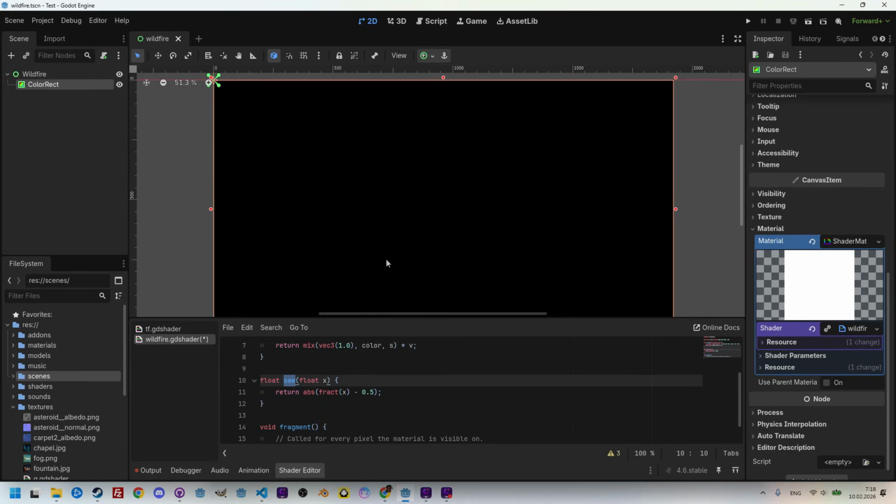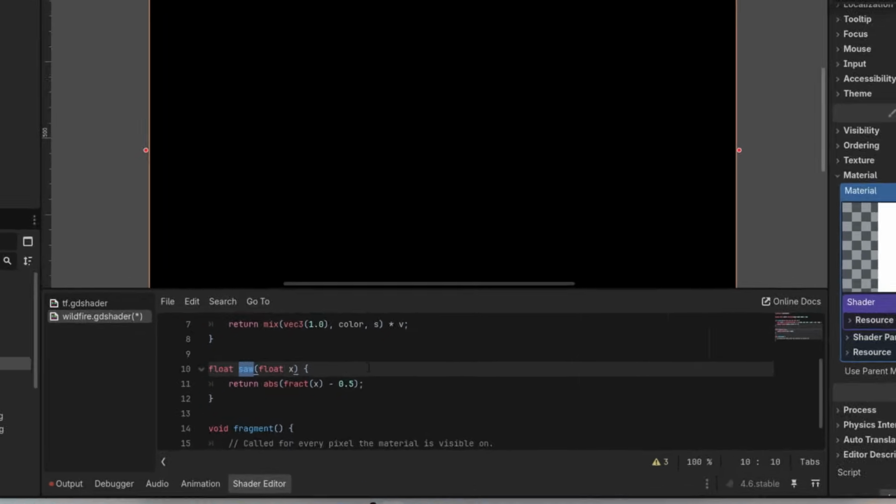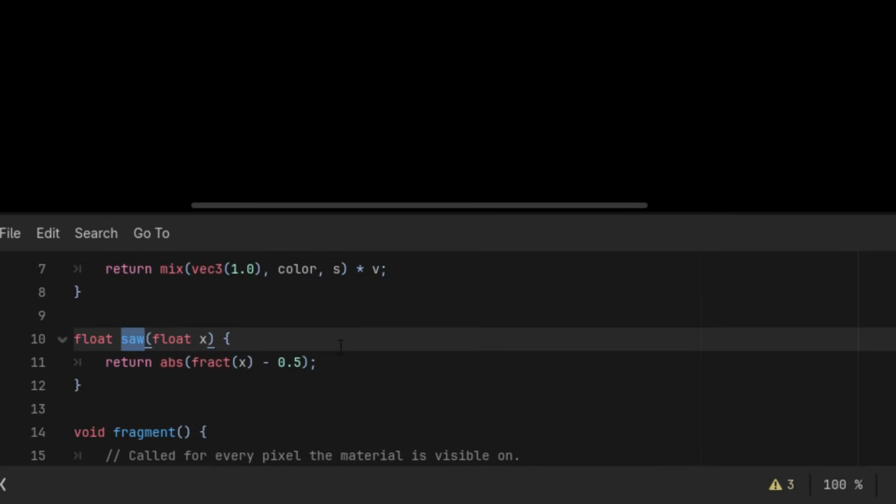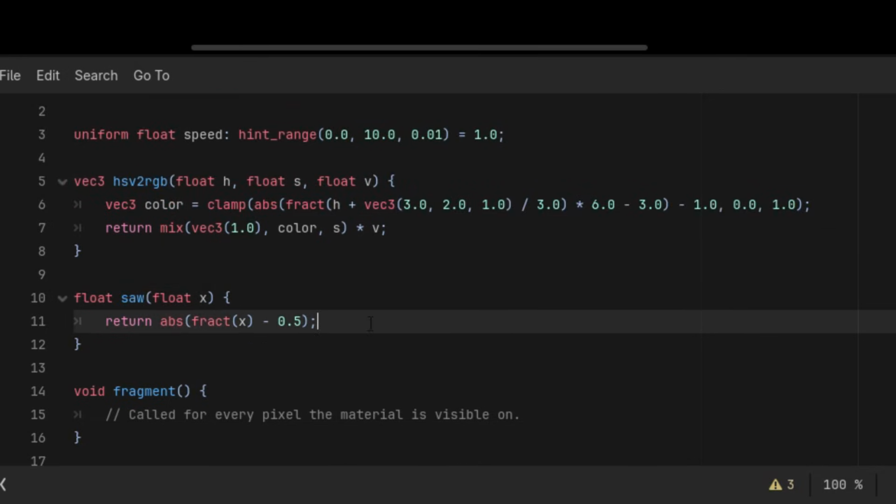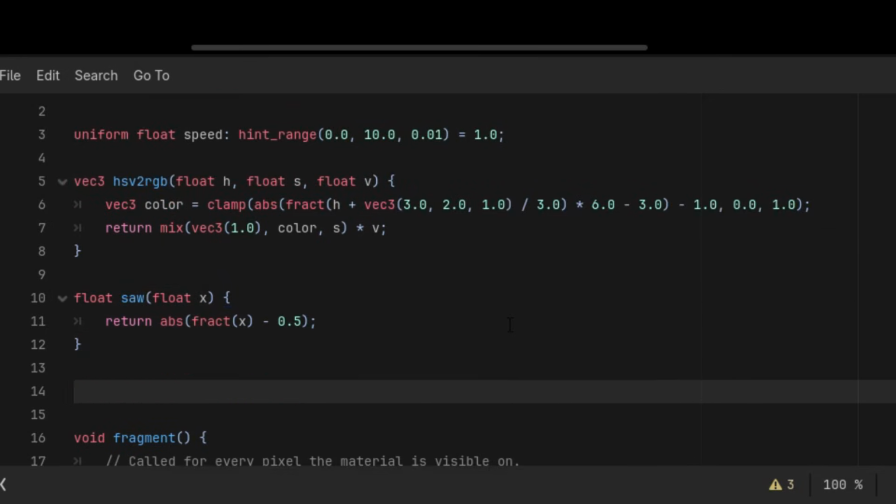Okay, but we'll need something a bit more complex than a simple one-dimensional saw. I'll add a second function called saw3d, which returns a vector 3 composed of combinations of results from the saw function. And to achieve the desired variability, we'll also include nested calls to saw inside it, like this. Let me expand the window, and I'll put it here.